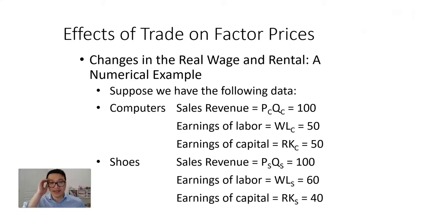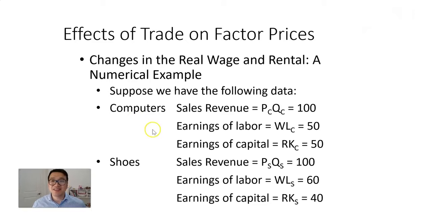To prove the real return to income under the Heckscher-Ohlin model, we're going to use one specific question. We assume there is a home country and a foreign country, and here we only care about the factor price change, which is wages and real rental rates of capital, for the home country. We may derive a separate example for the foreign country, but here we only focus on the home country. The home country produces two different goods, computers and shoes.